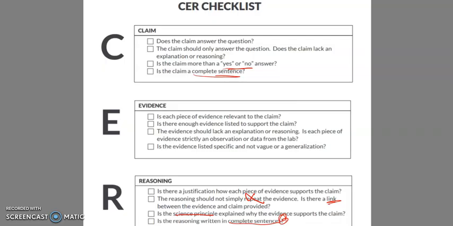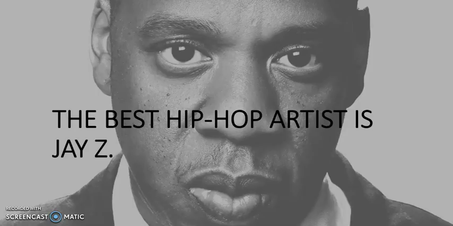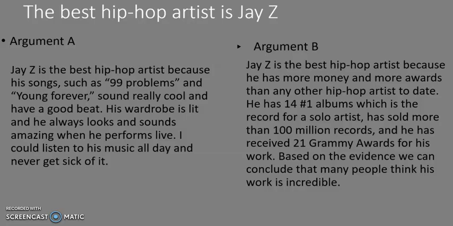So let's do a little example together. All right, so say this is my claim: the best hip hop artist is Jay-Z. I could pull two different arguments. Argument A here: Jay-Z is the best hip-hop artist because his songs such as 99 Problems and Young Forever sound really cool and have a good beat. His wardrobe is lit, and he always looks and sounds amazing when he performs live. I could listen to his music all day and never get sick of it.